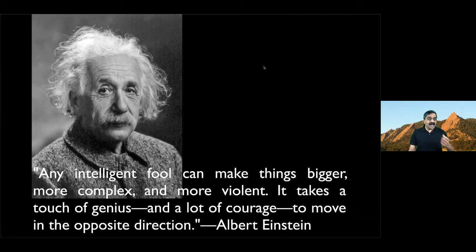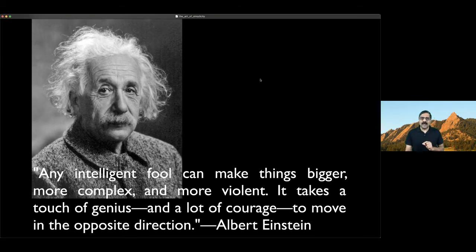that's not true. As Einstein said, any intelligent fool can make things bigger, more complex, or more violent. It takes a touch of genius and a lot of courage to move in the opposite direction. And the most important word I want to underline here is that word courage. It actually takes courage for us to stand up and say, no, I'm not going to make this complex. I'm going to work towards making this simple. And there's going to be pressure every single way, if you will, where people will try to force us to make things more complex and more violent, if you will. But it really takes courage to stand up and say, no, I'm going to work towards simplicity. But the question is, why is it really hard to make things simple?